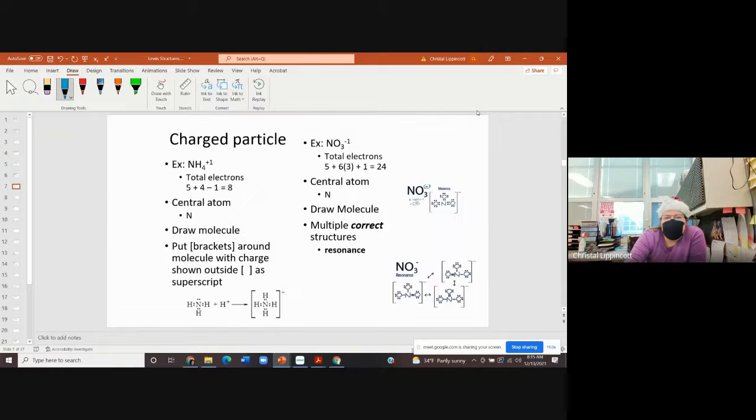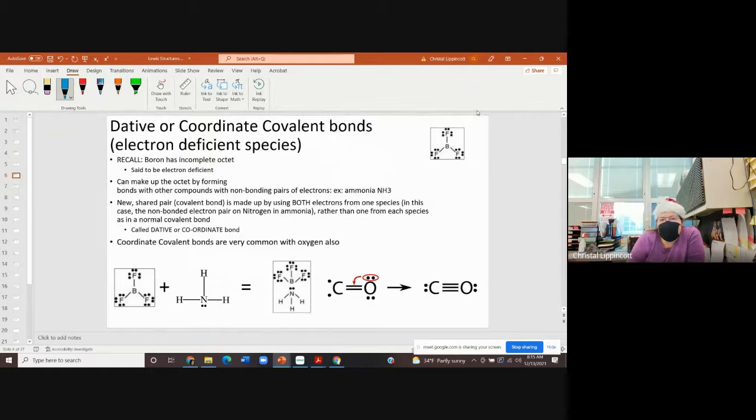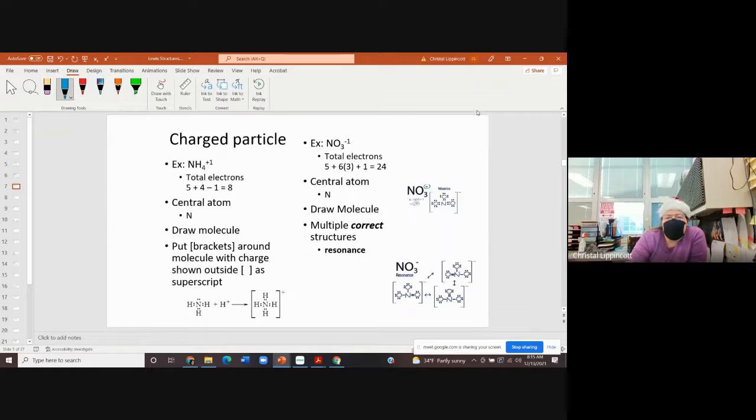I think this is the last thing that we get into. So the last one is coordinate covalent bonds, and we'll get into those more as we move through this. But certain atoms can contribute both of the electrons to a bond. Okay. And a lot of this is going to come with you practicing drawing these. You'll get used to how these work. When you do have one of those charged particles like the NH4 here, you need to make sure that you put the drawing in brackets and put the charge outside.